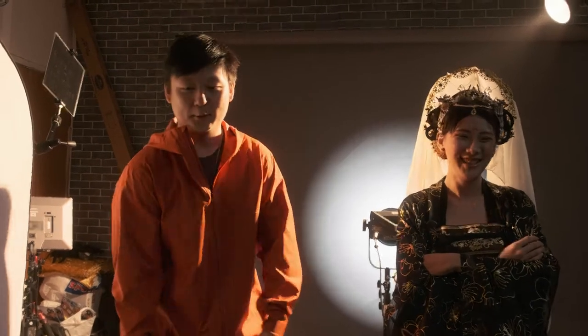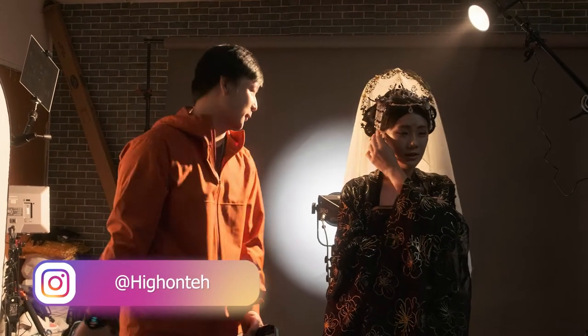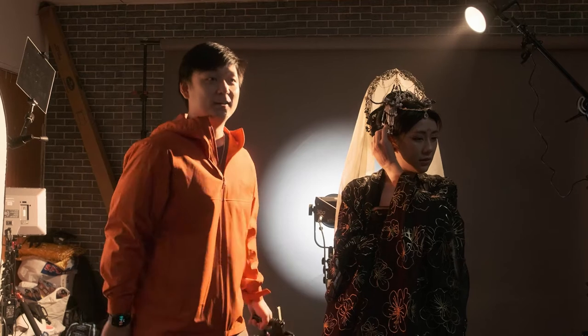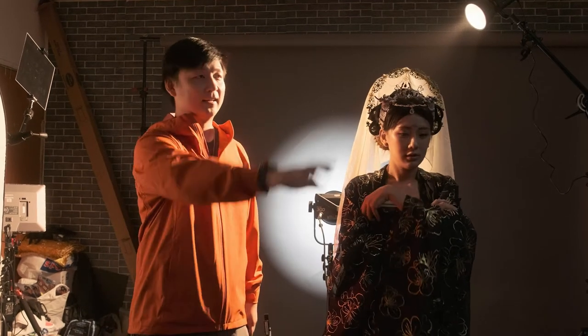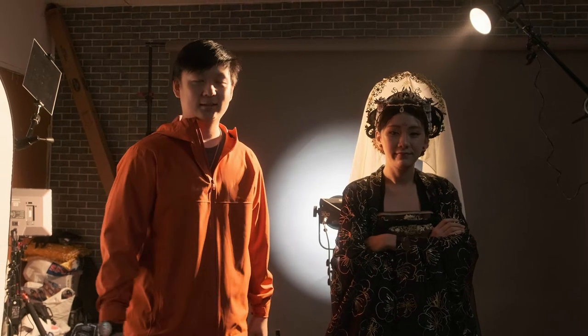Okay, what's up? So we're back with another shoot, this time around in my friend's highonteh's office. We were just borrowing his backdrop and space. The weather is absolutely shitting outside. It's raining for like past 2 days and it's cold. So indoor shoots this time around.